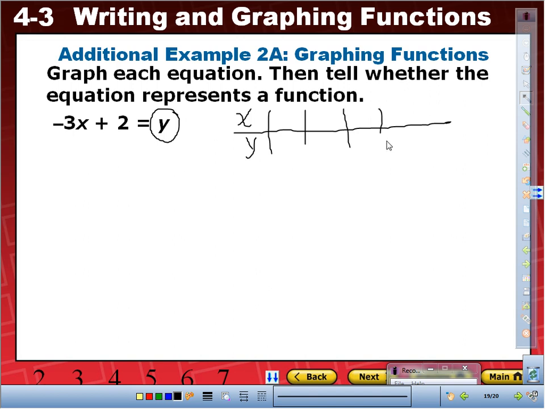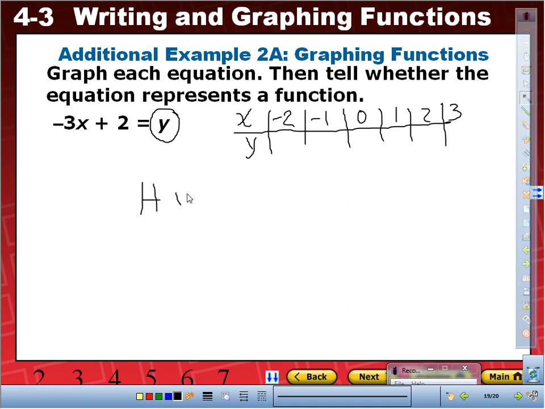Do they give us any values? No. Well, guess what? You're going to make them up. But I need you to start from -2. What would be the next one up? 0, 1, 2, and 3. Now, do we know how to evaluate using those values? Yes. Once you evaluate this, that's how you get your values of y, and you know how to graph from there. That's when they say x is something and then y is something.